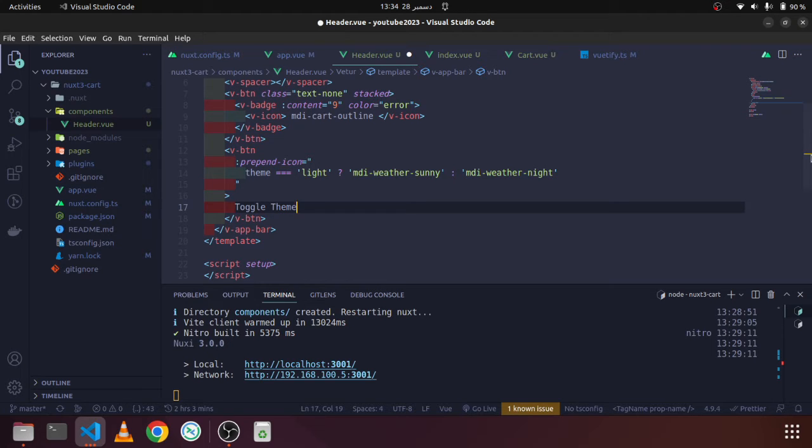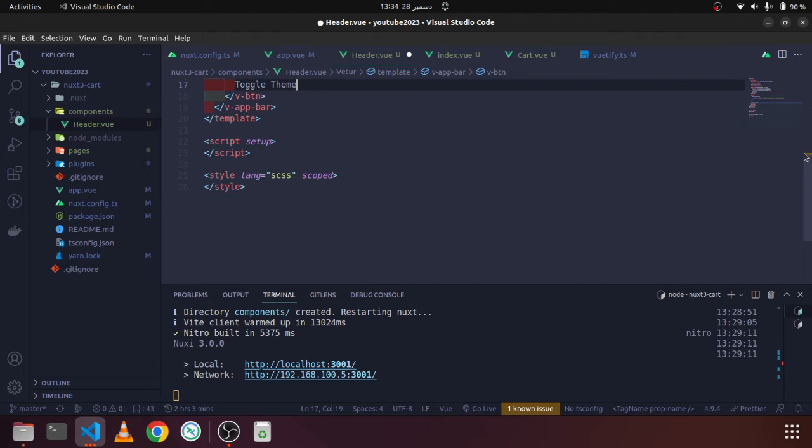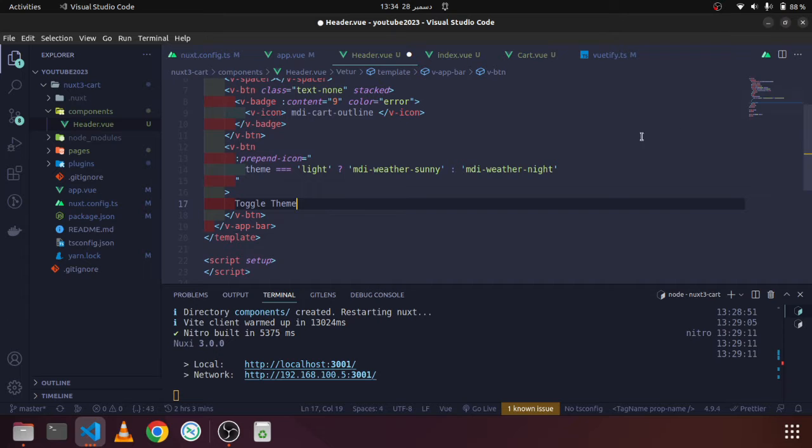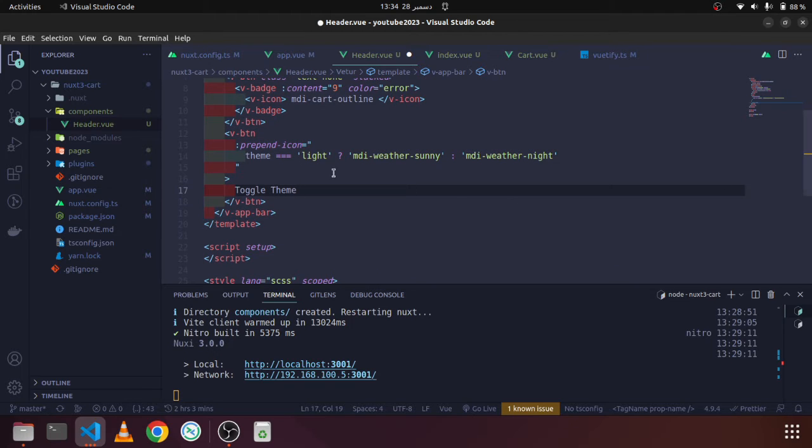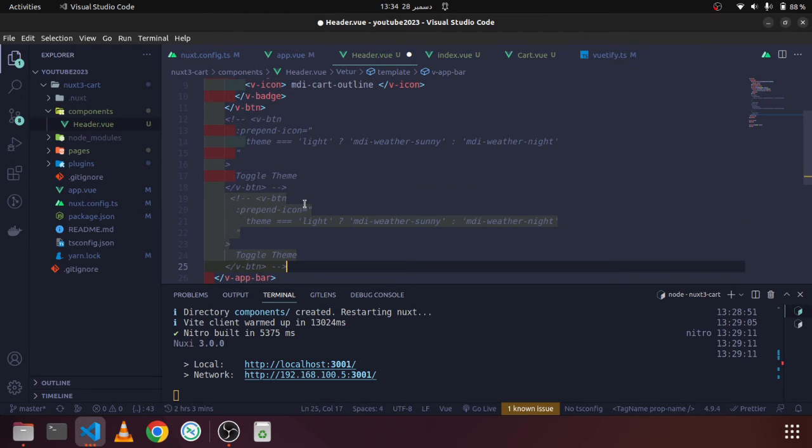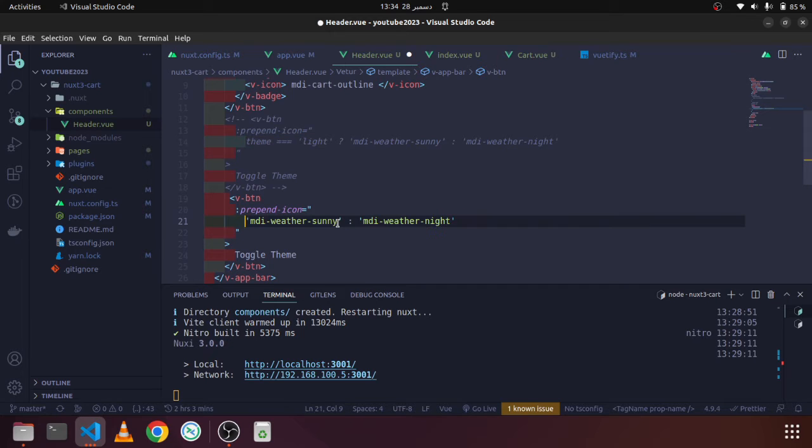Obviously we have to define this theme from the cart store. So cart store we don't have for now, so let's for now comment this whole thing, this button. So let's comment, and we can copy. For now we will add one simple icon, so obviously we will update that. Let's uncomment this thing, and I can say for now the prepend icon should be the sun one.